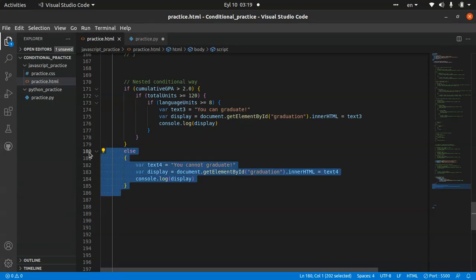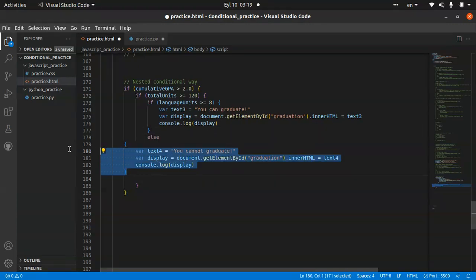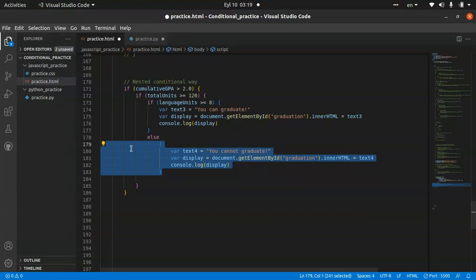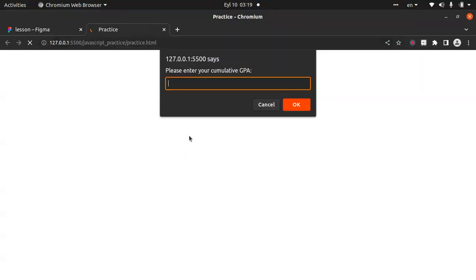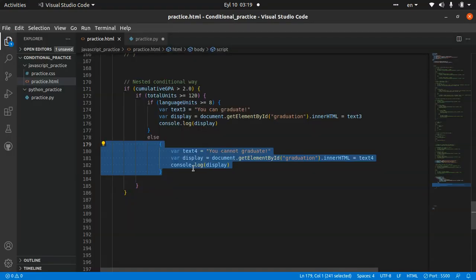What if we put this else into here? Let's try. What will happen? Would you like to check it? Let's say 3.0, 145, and 5. No. You see an amazing point.